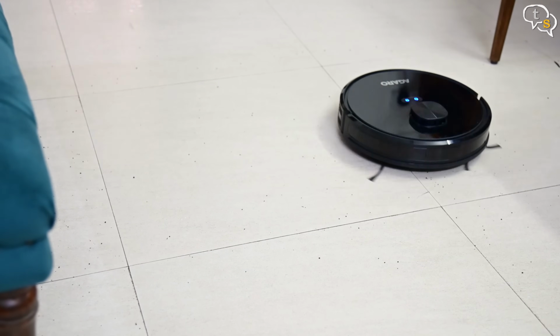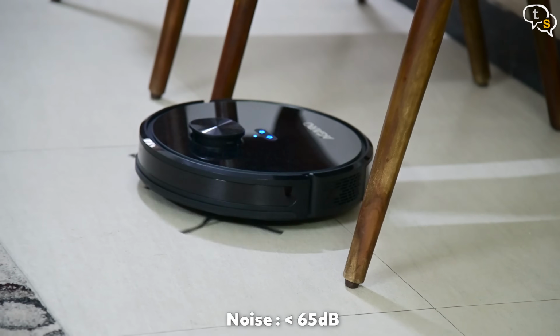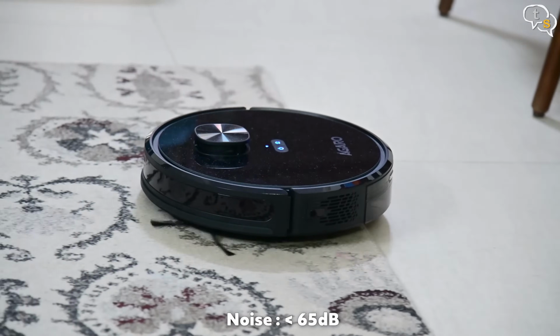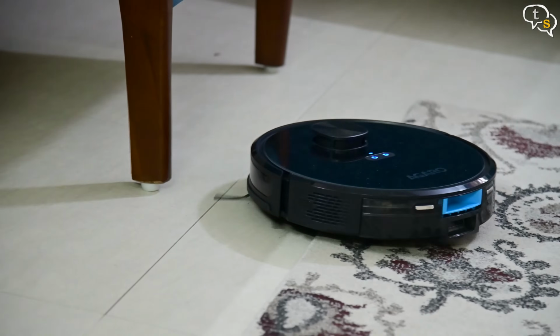Let's try out some debris. It cleaned it with no problems at all. It had no problems cleaning over my carpets too. It just hops on and off without much of an issue. The suction power also increases when it's on the carpet.